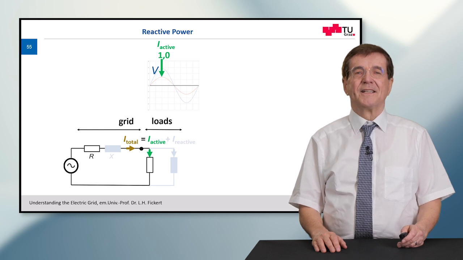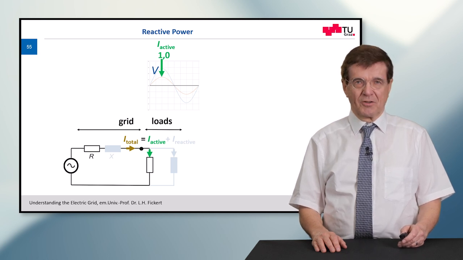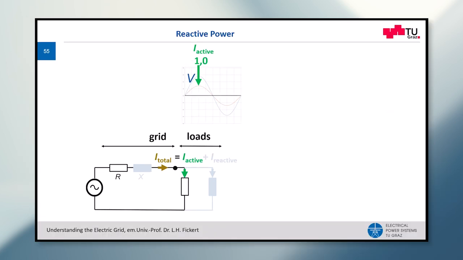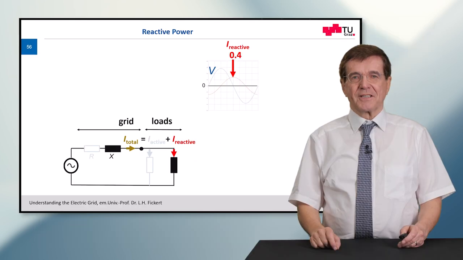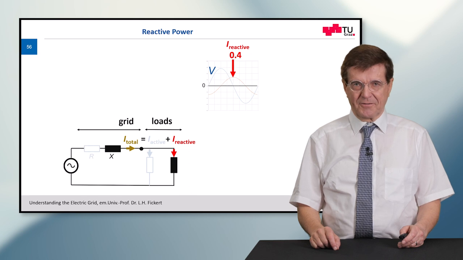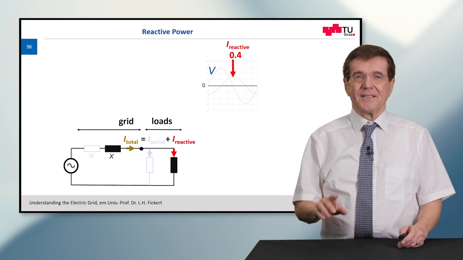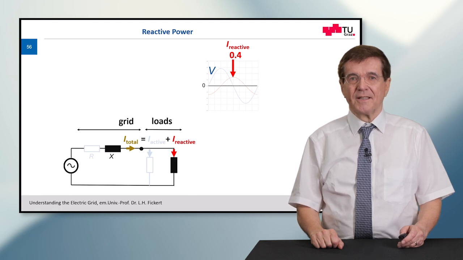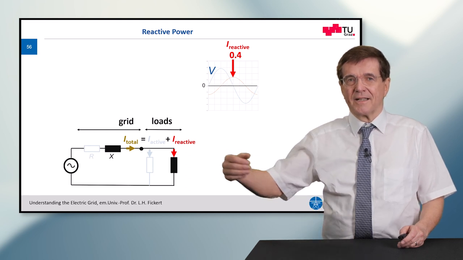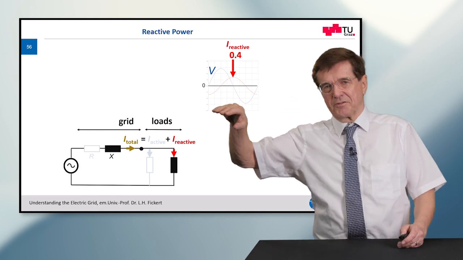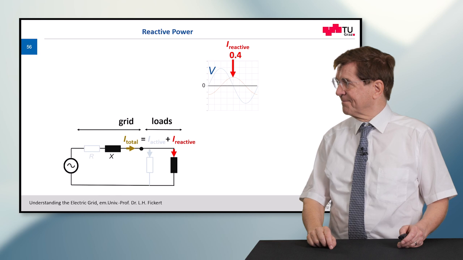First we concentrate on active power and active current. In this case, this is dominated by Ohm's law. This means the current is always in phase. If the voltage goes up, the current goes up. If the voltage goes down, the current goes down. In contrast to this, reactive power and reactive current are slightly different. As I told you, these reactive currents are controlled by the induction law, and this causes the current to lag the voltage. So when the voltage goes up, it takes a time till the current follows. We can see this here.